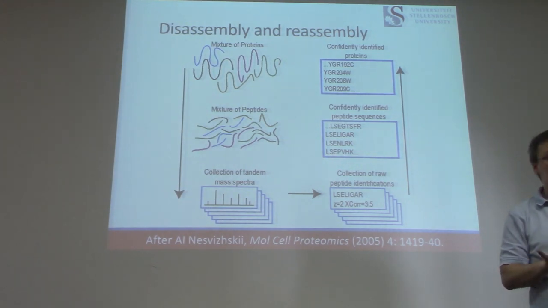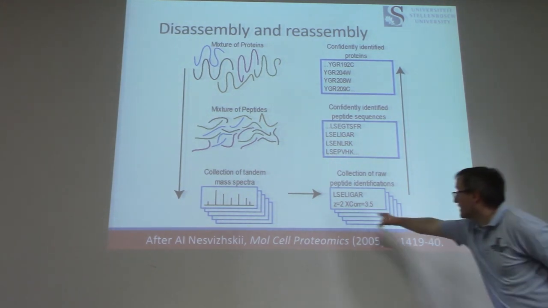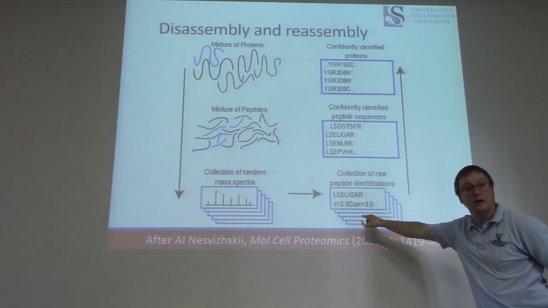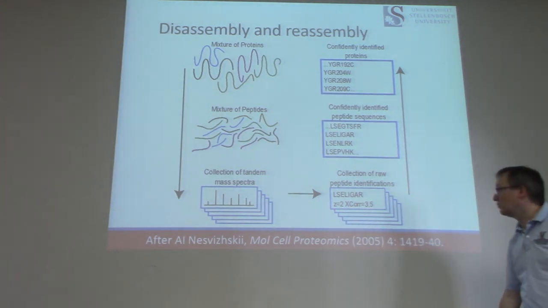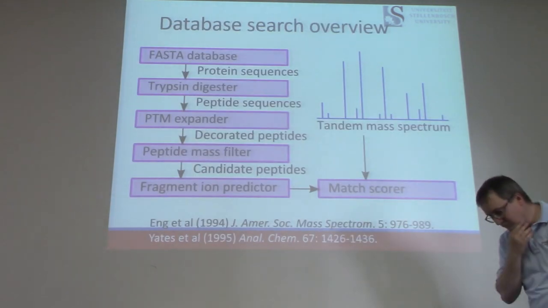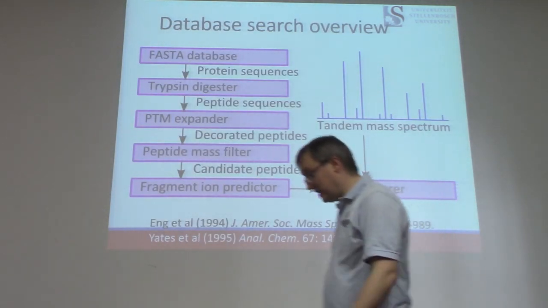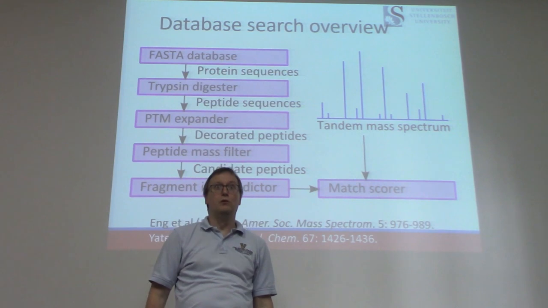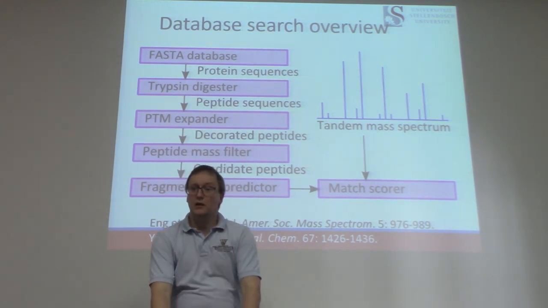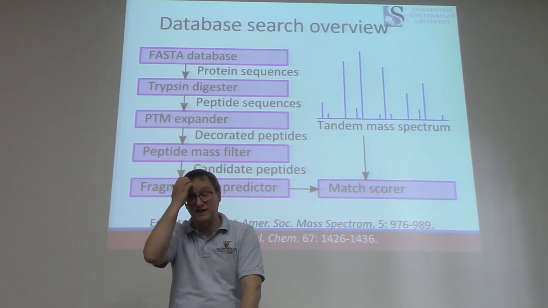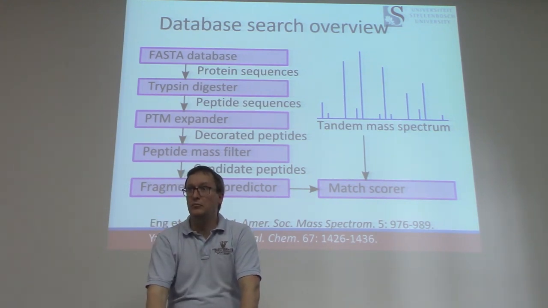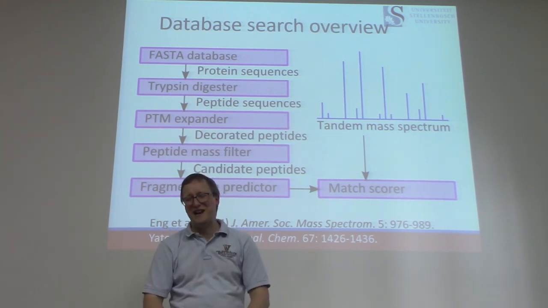It's long and a little tumultuous. This stage in particular tends to be a very slow one. But now that we have clusters of computers to help us, that tends to go relatively quickly. So this diagram is one everybody should be able to explain well, I think. Database search algorithms were first published in 1994. I was still in high school at the time. Maybe some of you weren't born yet. I'm not actually sure on that score.